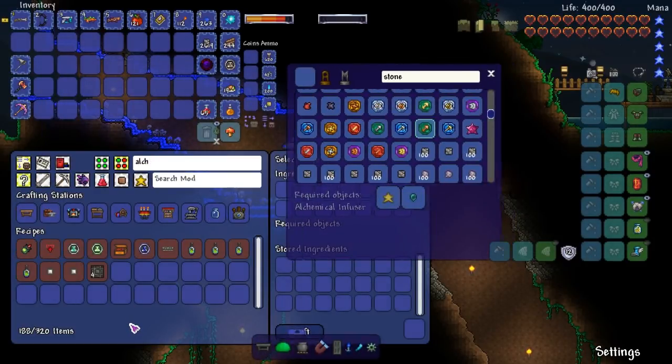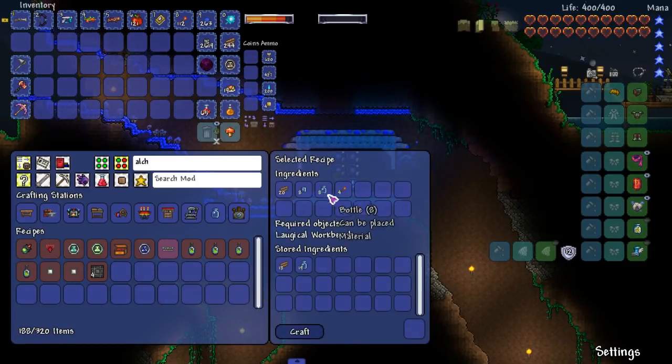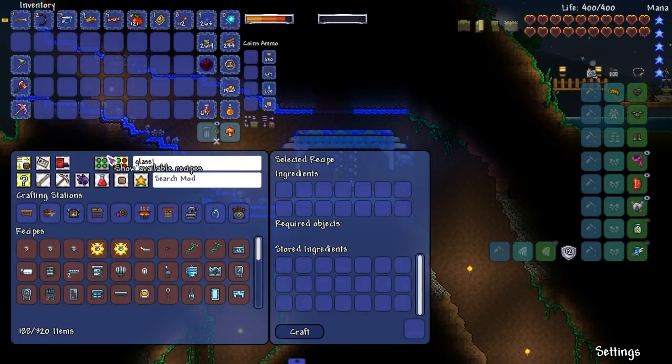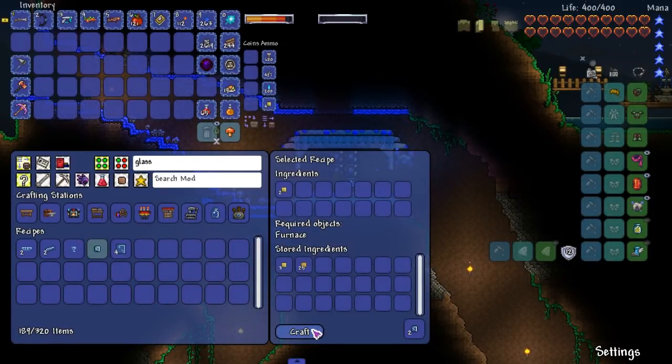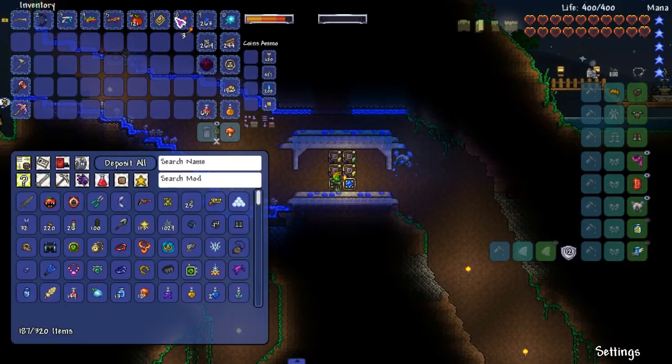Infuser. What was it? Yeah, infuser. This. So we need bottles, glass, and torches. Easy. I don't remember how much glass. Just make a bunch. Okay, there you go. And then it was four torches. 1, 2, 3, 4. Boom.